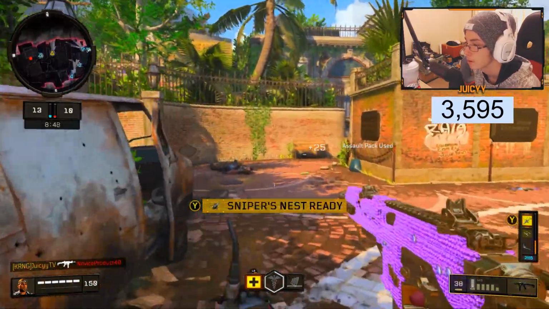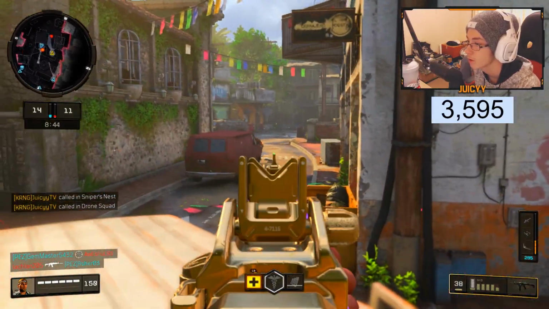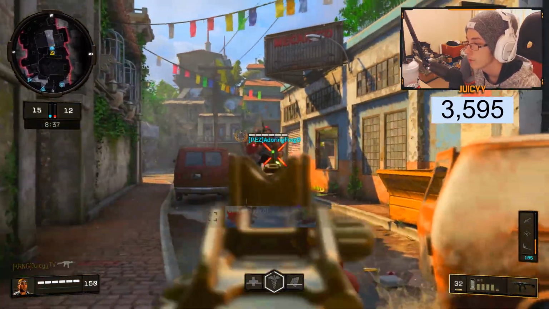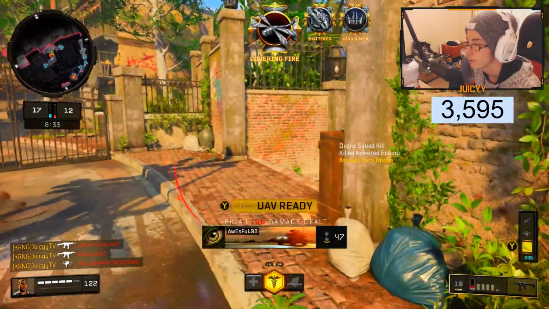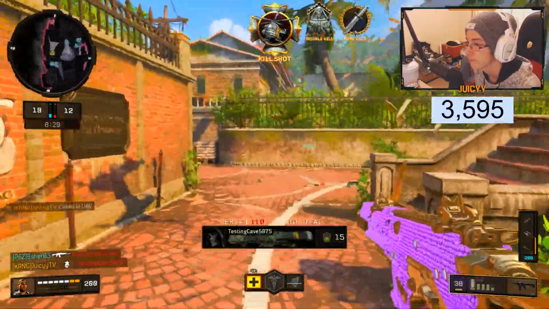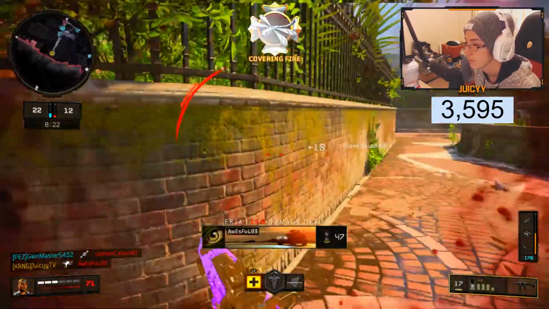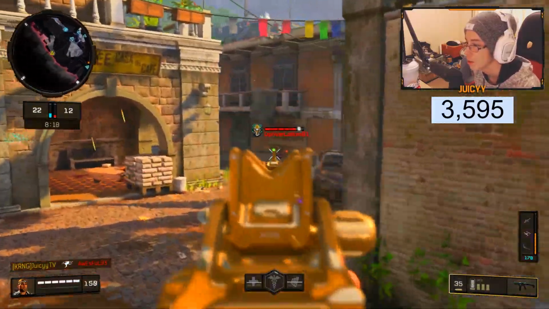Alright. Streaks are ready, that's why you use Comsec, man. Stack up the streaks. You get them so quick. That's facts. Oh, it's a fight. There we go. We're going off, baby. Haha. That's what you get for having armor. Shit on.